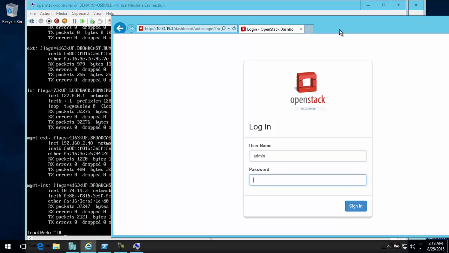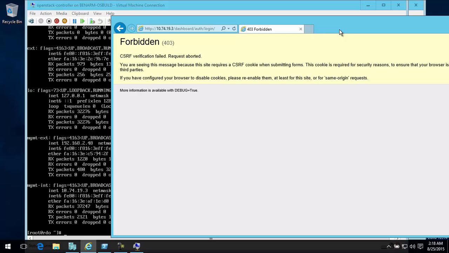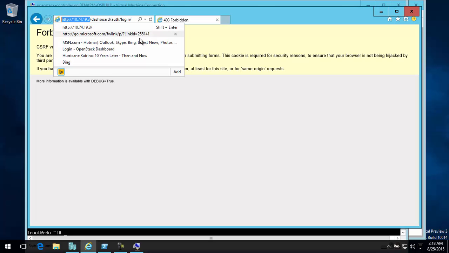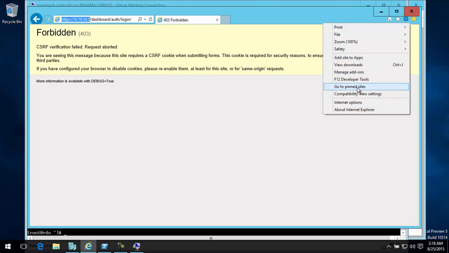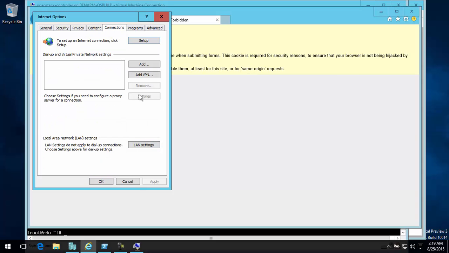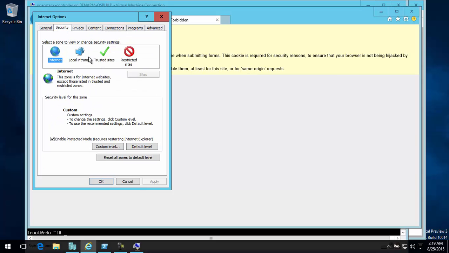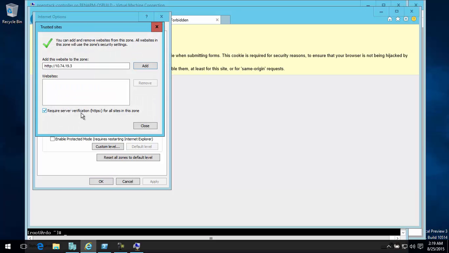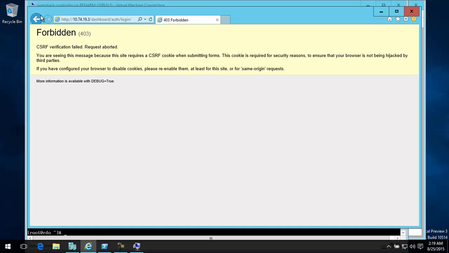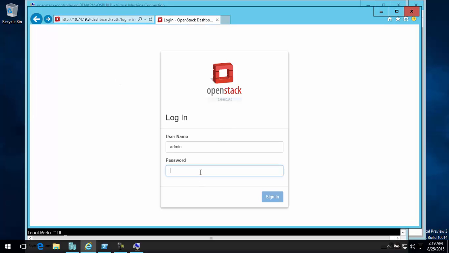Let's log in. That's right, nice little error message because I haven't added this to the trusted sites and I'm running on server. So let's fix that. Security, trusted sites. Let's try that again.